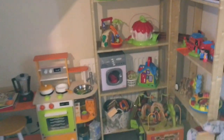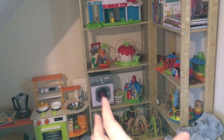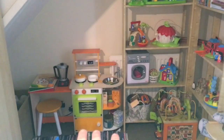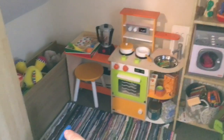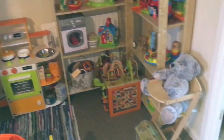So going back into her corner, sorry guys, this is dark, but we happen to have a really good space for this. I think anybody could use a little corner of their room, with either the bookcase system or something similar, to keep their toys in one space. Even though this is in our living room, I actually think it looks quite tidy. As tidy as toys can get, right? One of the nice things about this setup is that everything has a home, so cleanup time is a lot easier, and it makes it really easy to know if something is missing. Like I noticed right away that one of the chairs isn't there. It's actually in our kitchen right now.